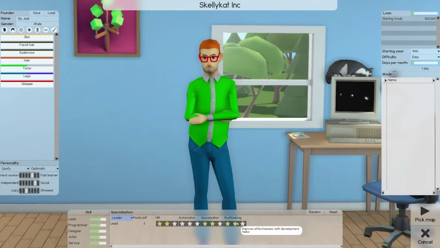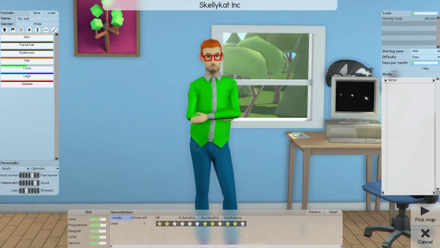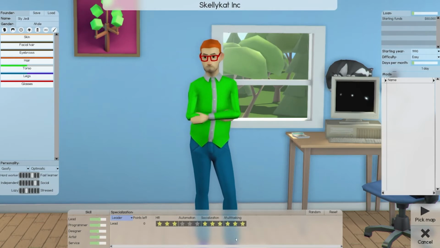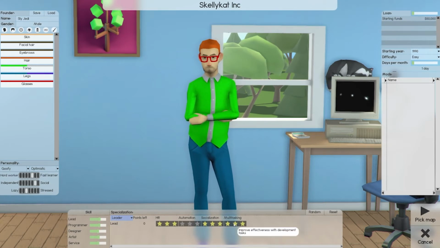Multitasking is going to help when it comes to making the actual game, making the actual product, such as software and all that. Actually, we're going to up his HR, we're going to up his multitasking, and up his social justice. Automation, sequels, iterate. Oh, actually, sorry.